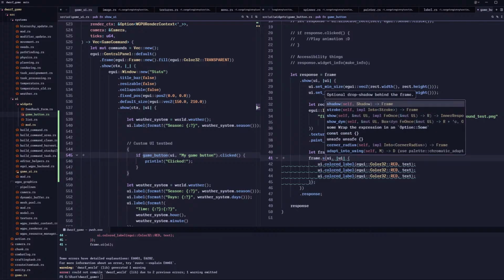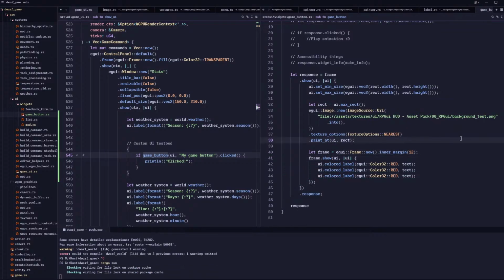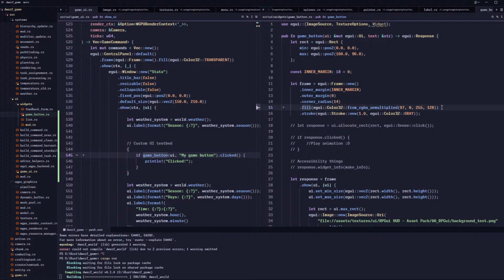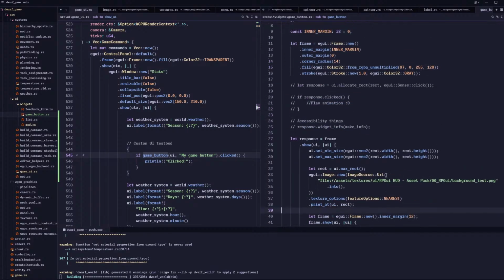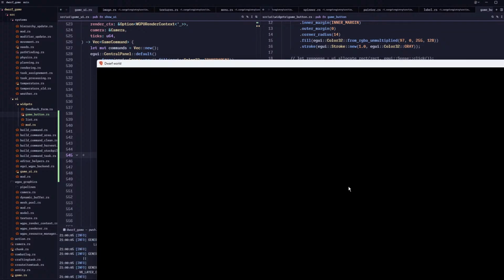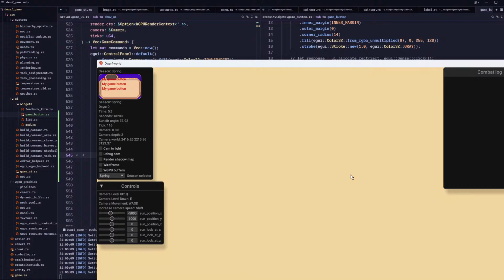Whoops, it does show. So this is the inner frame that will be filled and offsetted. Right.